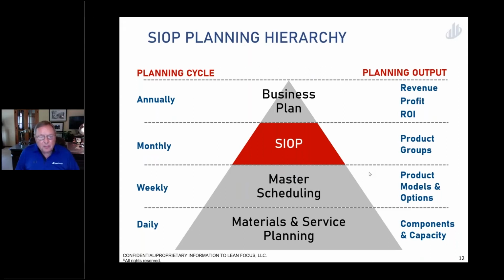So you can't stop at just SIOP. You can't stop at business plan. A lot of people just do a master schedule, MRP and execution. If you don't do these things up front, you're not going to be effective. You need a plan of what you're trying to accomplish and to make sure that you have the right people. But the question is, what questions are you answering at each of these steps? That's where you have to make sure the meetings are set up so that they are effective to deliver the results you want.